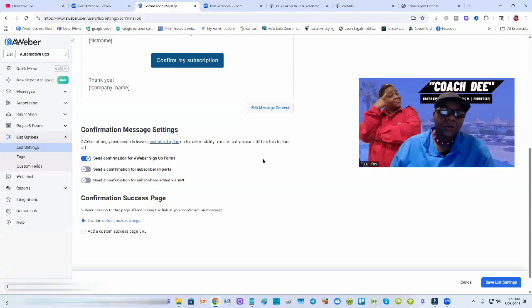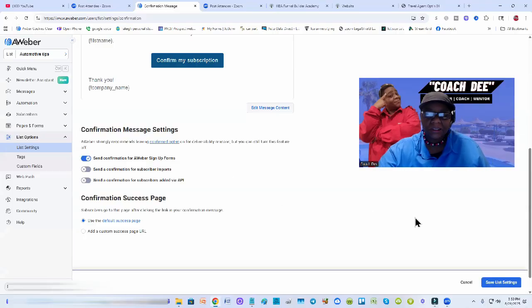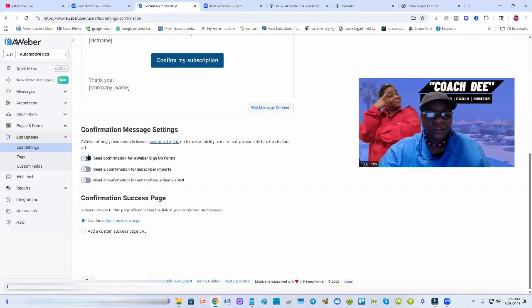All right. So in your case, if this is already on and it's blue like this, then you want to turn it off. So click it to off. And of course you'll see the pop-up down there that says save. Notice when I click this over to the right, it says save list settings. Just want to make sure you saw that. So yours, you'll click it over to the left, so that way it's gray. And then make sure you hit save down there for the list settings.